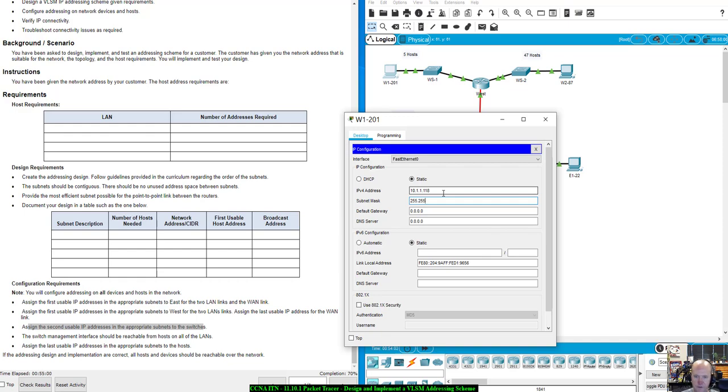It'll be at 255.255.255. WS1 is a /29. From now on, since I was getting the subnets wrong, bring these things back up just to verify. All right, so .248.